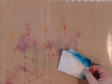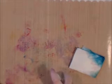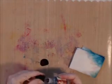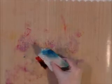Okay. Well, let's pick a third color. What should we try? Oh, I know. Let's go for the cranberry. Oh, that's currant. I don't think I want currant. I want cranberry. And let's go more alcohol. And nice juicy cranberry. And this time I put it on the straight edge.